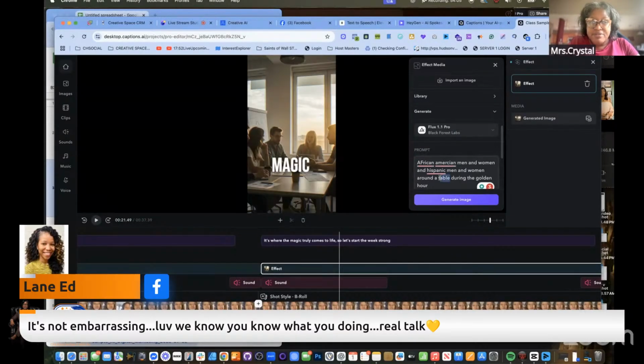So around the conference room table, let's just tell it that conference room table with coffee mugs and what do you call this thing in the back? It's like a flip, uh, whiteboards and flip charts, reports on the table. Okay. But I want them to be African American.